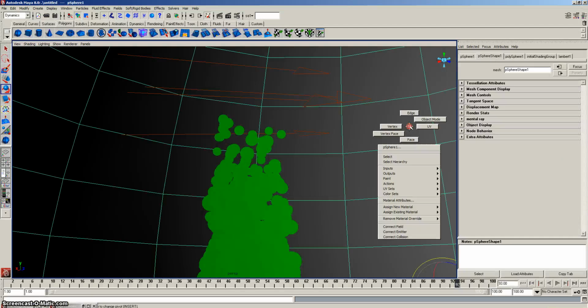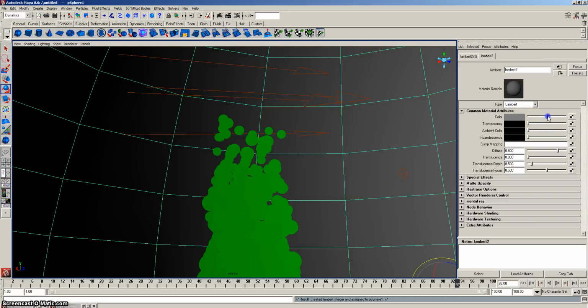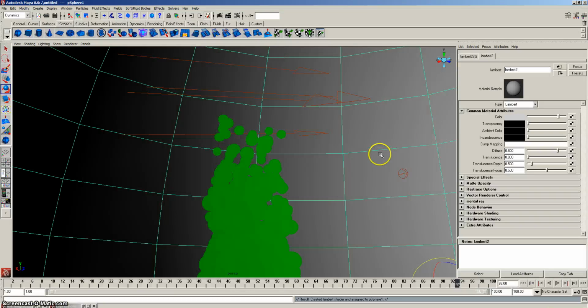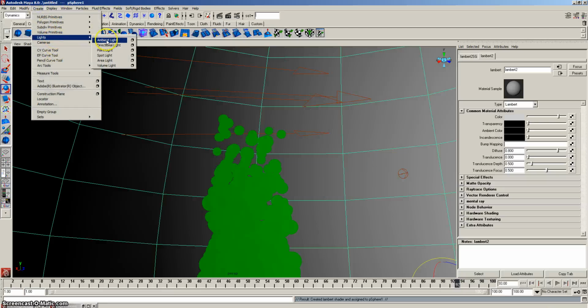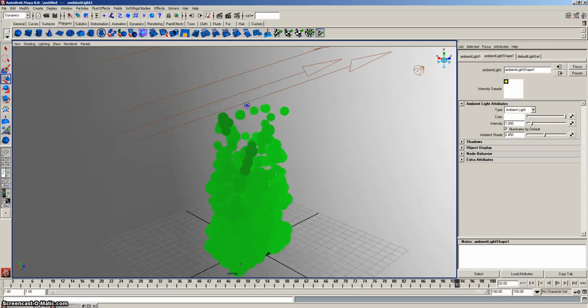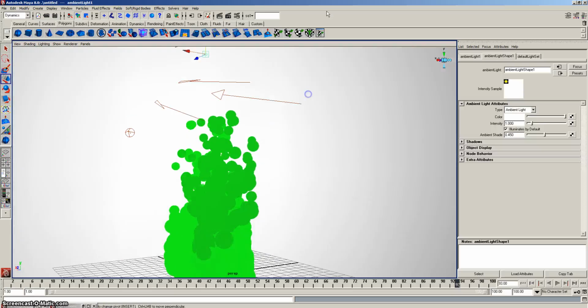I'm actually going to make this, just for now, just so we can see it, I'm going to lighten the color up a little. Yeah, you could see it. It's getting black, but it's just not light enough. So I'm actually going to create lights. Just for the sake of this project, just so we see where our colors are. We could set up our lights properly later. I'm just going to throw in an ambient light here. Let's see what that looks like.